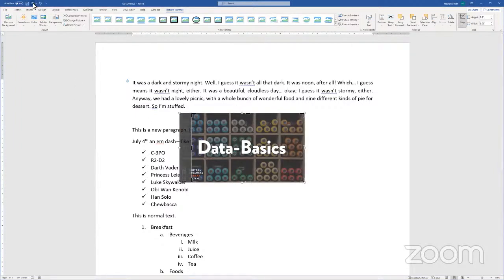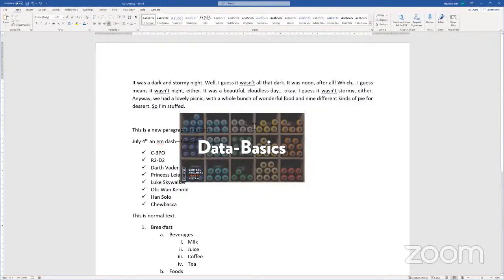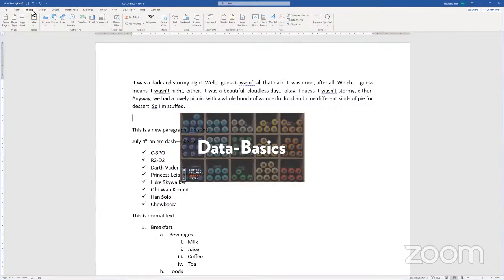Okay, someone asked to see just adding the image to the document again. I'll show you that, and then we'll move on to our last bit here. So to add an image, figure out where you want it to be and put your cursor there. Go to the Insert tab at the top. And then in my version, I can click on pictures and it says this device, stock images, or online pictures. In other versions of Word, you might have a pictures button and an online pictures button. Online pictures will do a search of Microsoft's Bing search engine, basically.